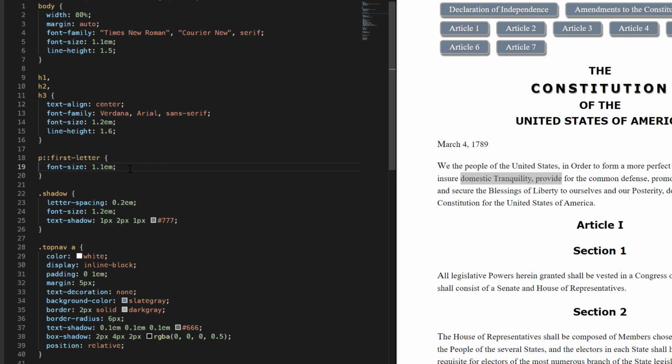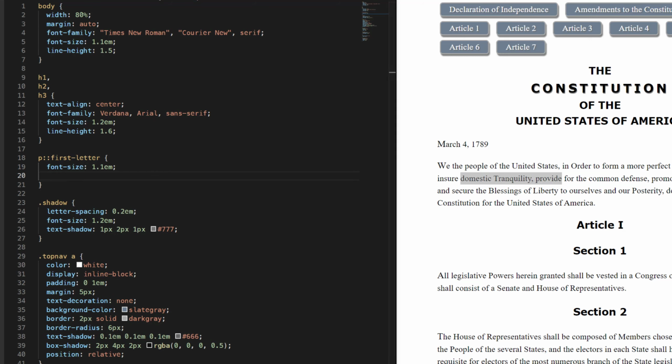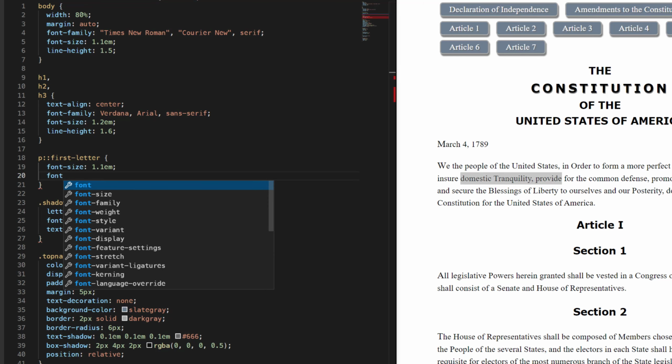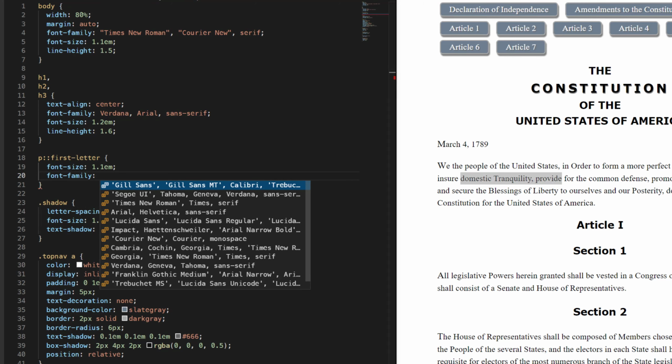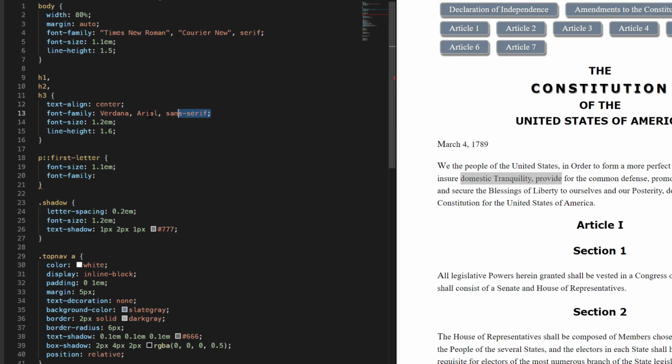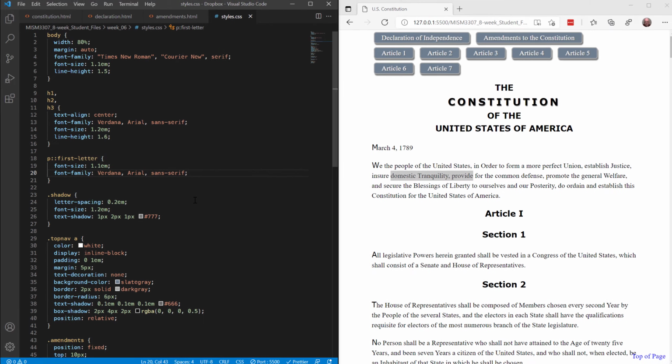So we'll come in here after font size. We'll add one more style rule to this, and we want to make sure that this first letter of each paragraph is coming from the font family, the same font family that we used up for the headings. And you'll see why in just a moment. I'll just copy those and paste it down, and then Ctrl S to save.